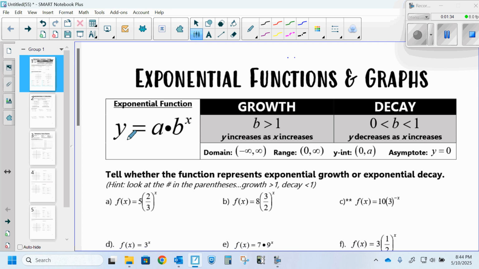So anyway, there's lots of things out there. Our gross national product, our national debt, lots of things grow exponentially. Population also grows exponentially. Anyway, let's just get right on to it. What makes it growth? What makes it decay? Not all exponential functions are one or the other. When you start flipping them vertically, they're no longer. We call that reflected growth or reflected decay if they're flipped vertically. If you have a horizontal reflection, your growth turns into a decay or vice versa. It depends on what you started with.